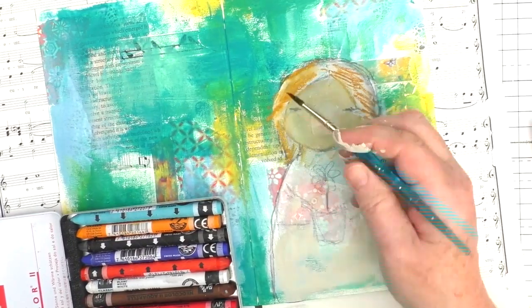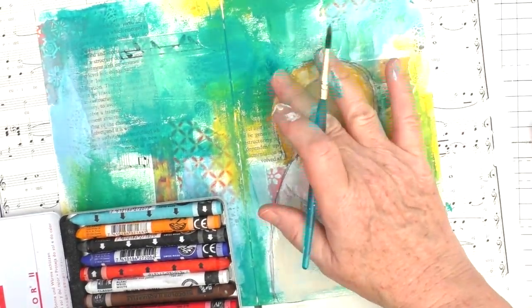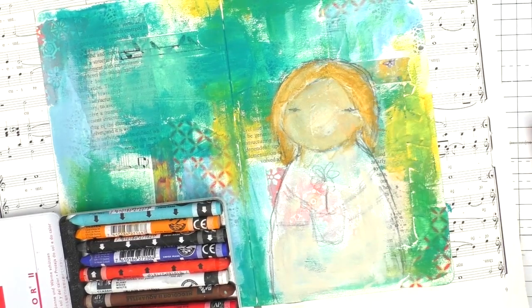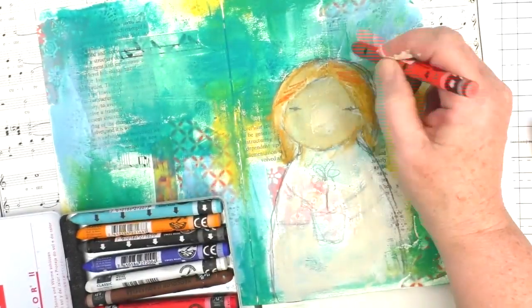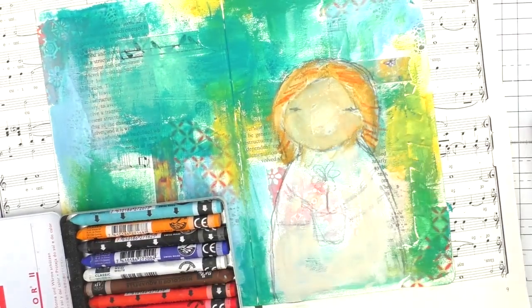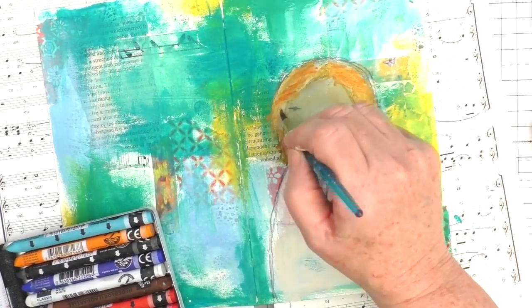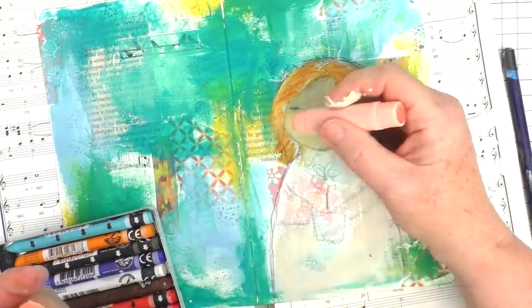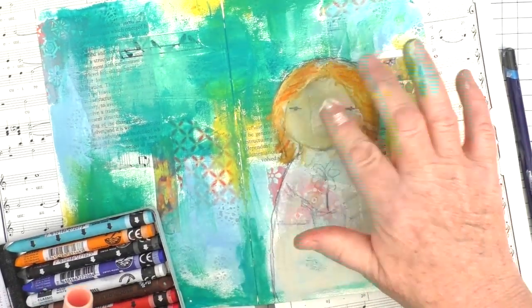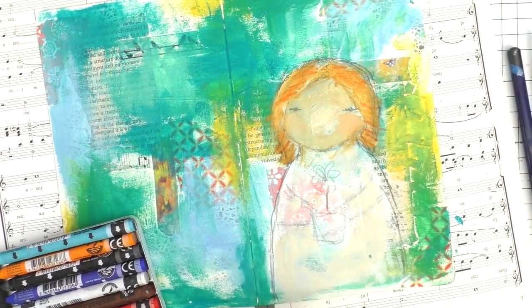So, adding in colour to the hair, keeping this very kind of rough at this stage. I'm not looking for this to be a perfectly finished piece of hair at this point, and in fact, I want to keep it that kind of way all the way through. Just adding a bit more colour again, just for interest. And again, just blending that out with a little bit of water. Not blending it in fully, though. I want that kind of distinction between the two. And you'll see me go back and forward with the face several times until I get it to the point that I want it to.